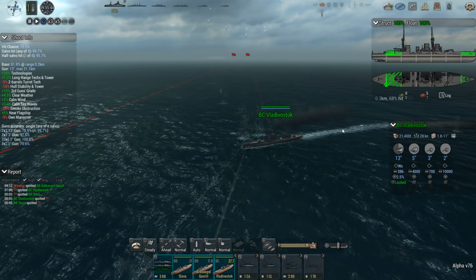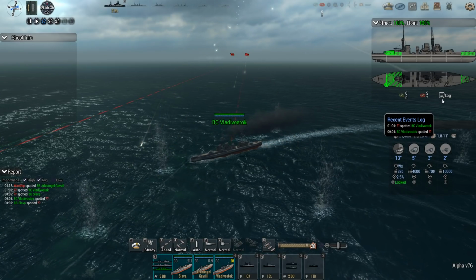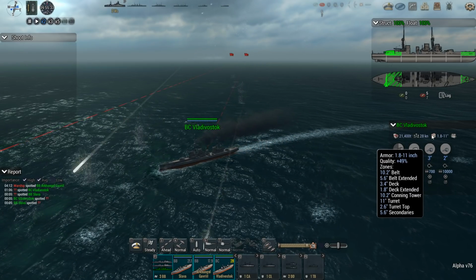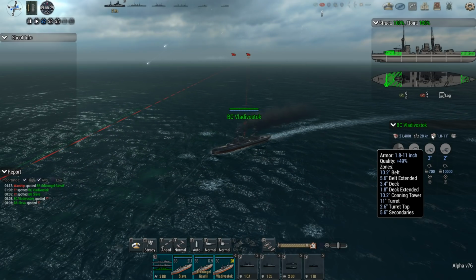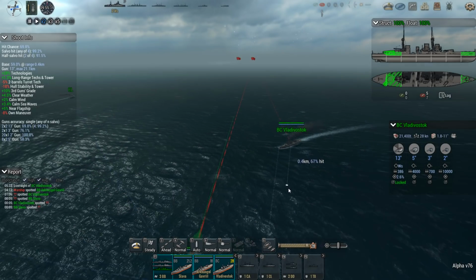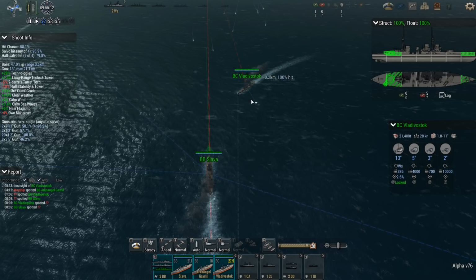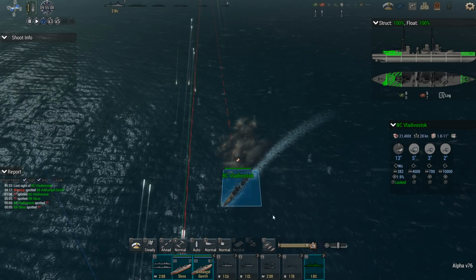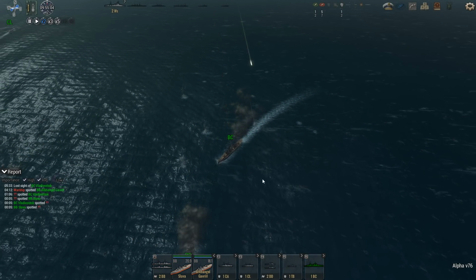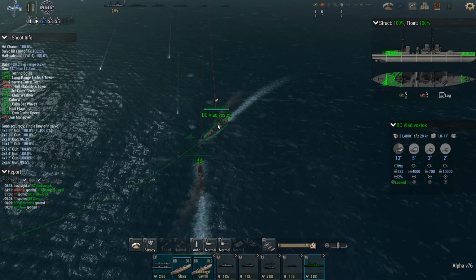That means that the shell, I think, somewhat penetrated the armor on the ship, on the turret specifically. That's also the best armor that I have on these ships at 11 inch. So hopefully it's enough. Vladivostok, if you sail into one of my ships, I'm going to be pretty annoyed. Turn, damn it. Yep, there we go.